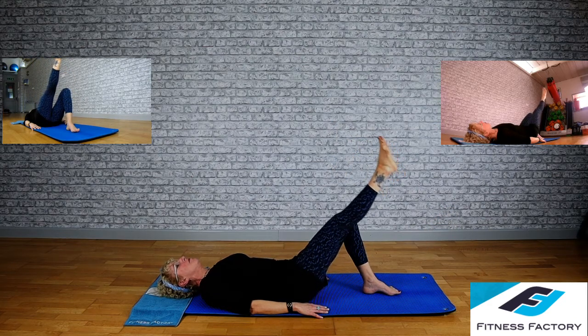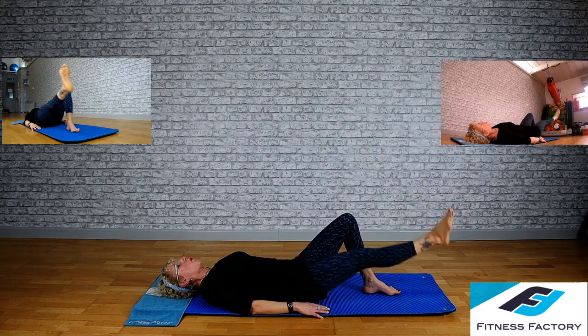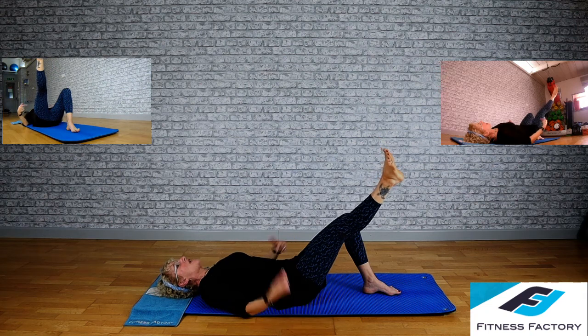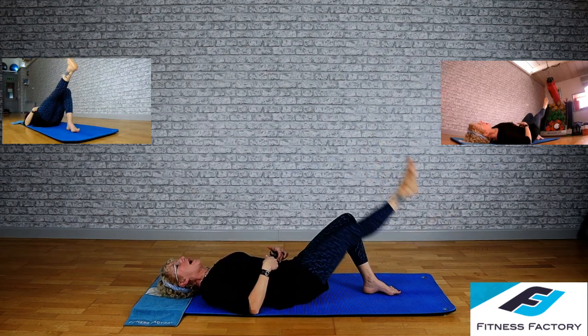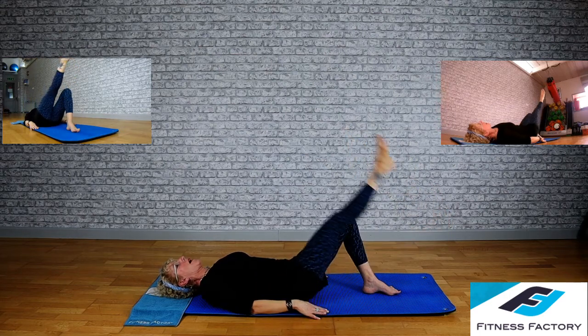Inhale to prepare. Exhale, pull in as you circle. Four, three, two, one, and bring it out to that diagonal line. Inhale and exhale. Lock those abdominals in and use them to keep that lower back pinned to the mat. Two, three, four, and bring it down.